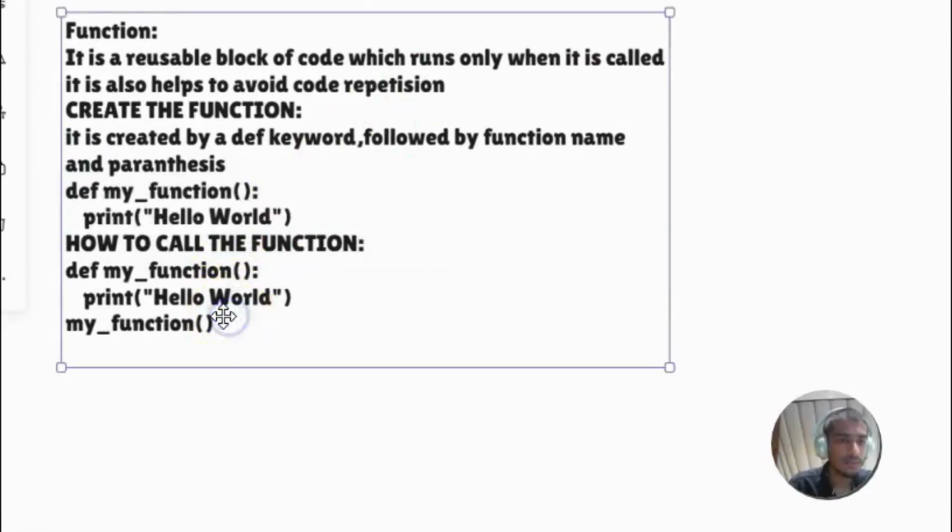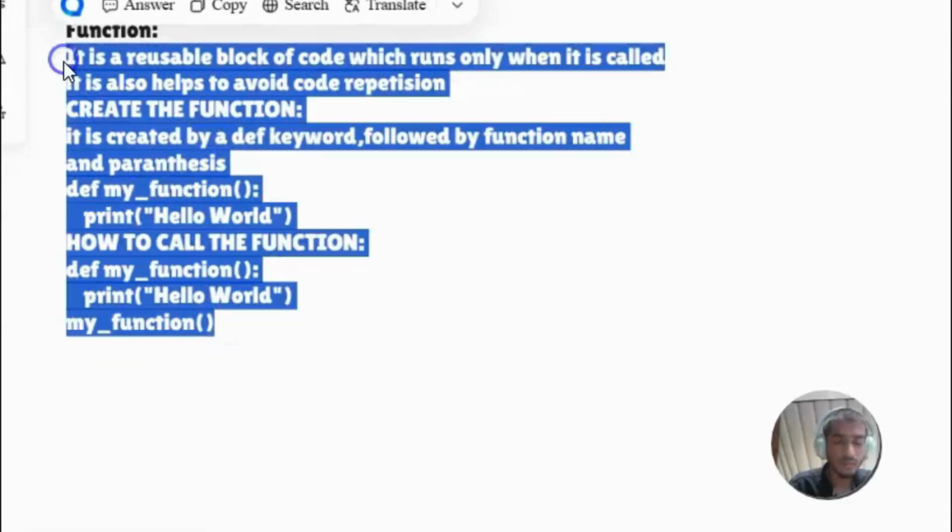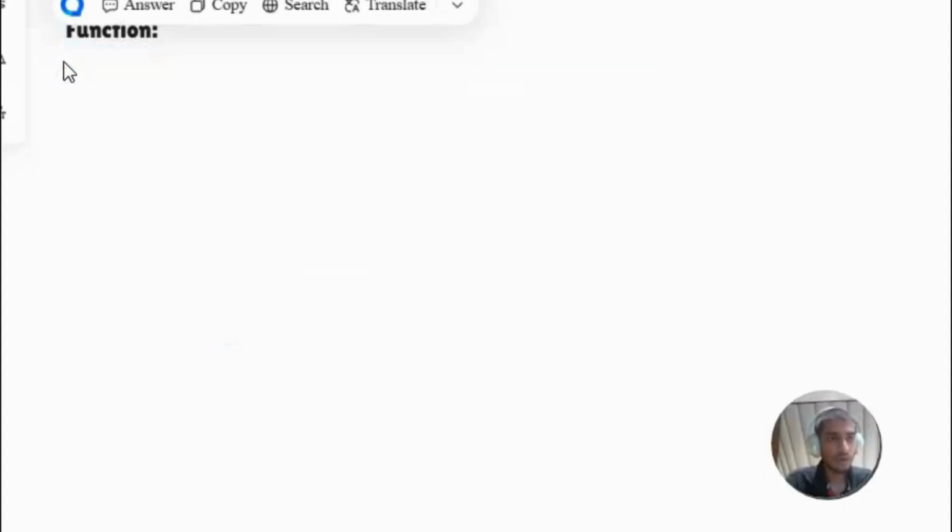Now let's see the rules for function names. It is similar to the variable name.